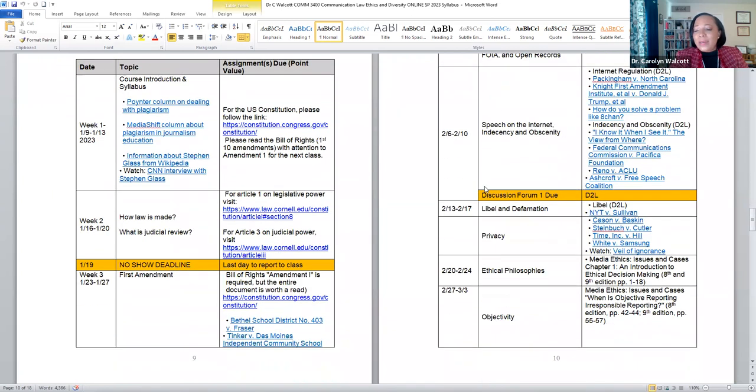Then we go to week six. So this is week five. Week six really has to do with libel and defamation. We will be looking at those two particular issues very closely, New York Times versus Sullivan, in the context of what constitutes libel. Libel, we know, is that which is actually written, and libel covers defamation and slander. You can defame someone by what you say or what you write. And so libel laws cover those particular issues, slander and defamation. And so we will speak more about that in the context of what the law permits or does not permit.